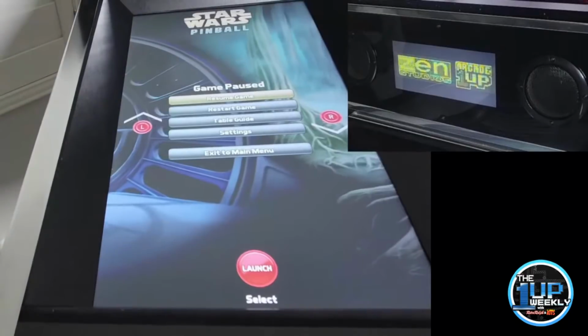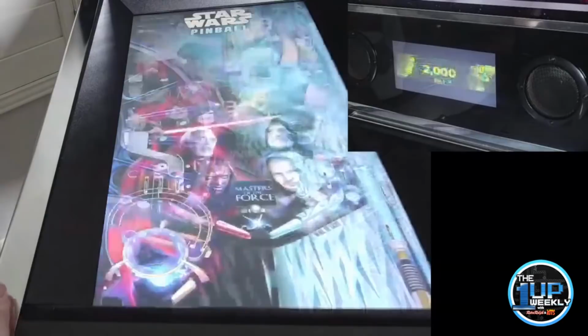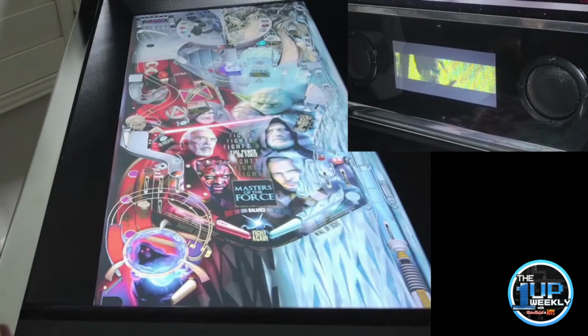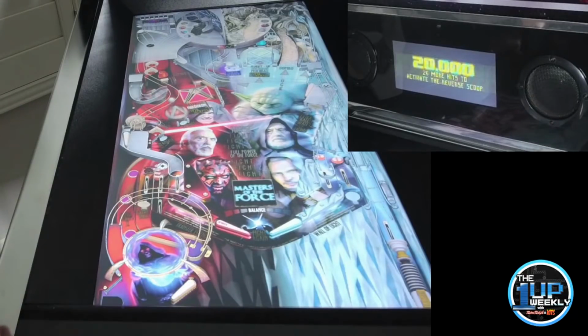Okay. Let's check out the gameplay. I think we're mid-game here. Cool. Ooh, I've never seen that. This is kind of cool. You've got the light side and the dark side. Sorry, I died quick. There is no try. Are you able to see that DMD a lot better now? Yeah, it looks pretty good.